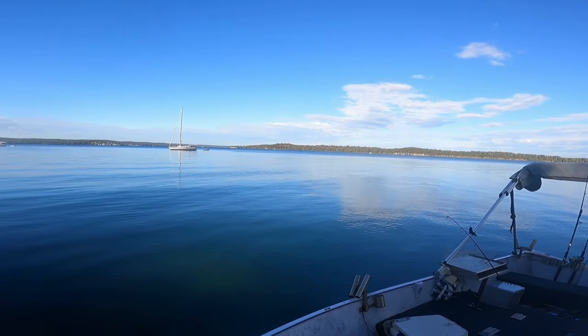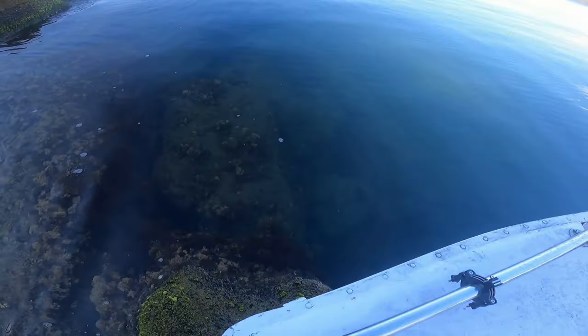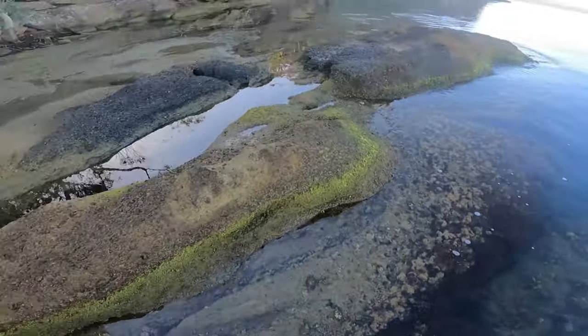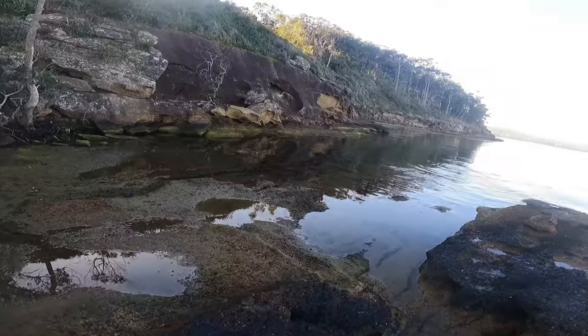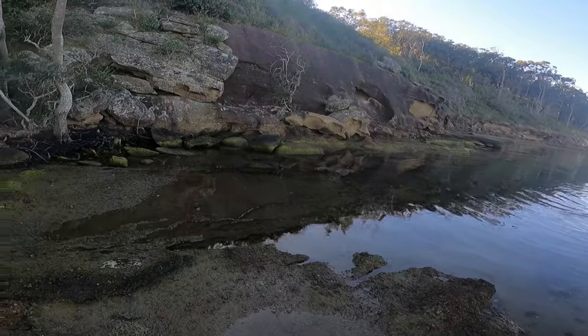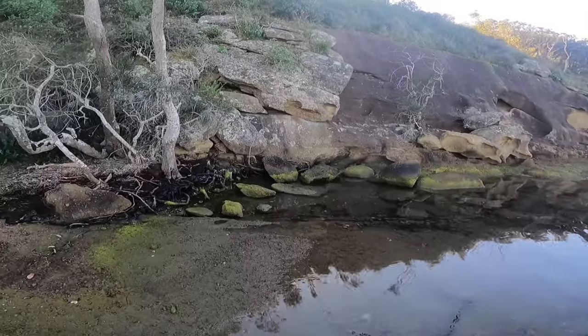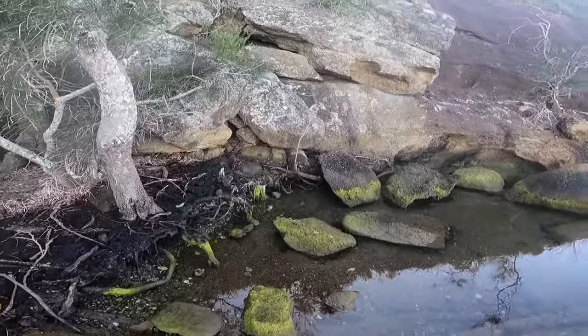Beautiful morning on Lake Mac this morning. Just gonna try and be doing a bit of bait collecting. Brought the rods just in case I see something, but just after a bit of green weed, we're gonna try some blackfish. It's the right time of year for it.